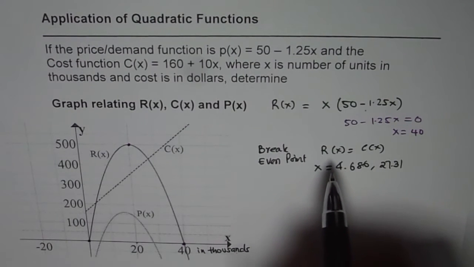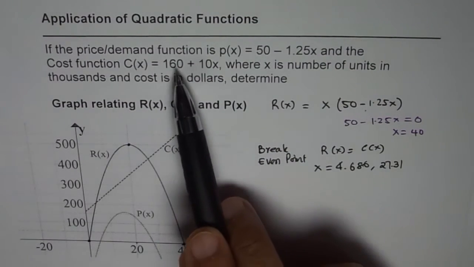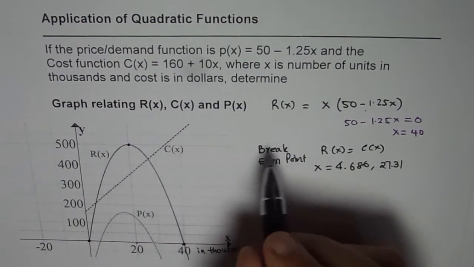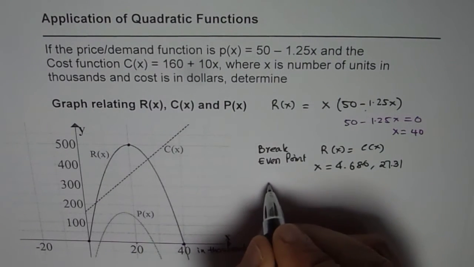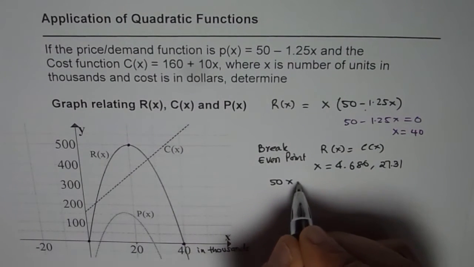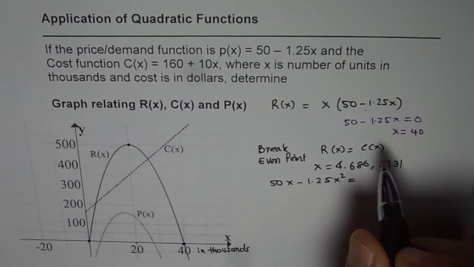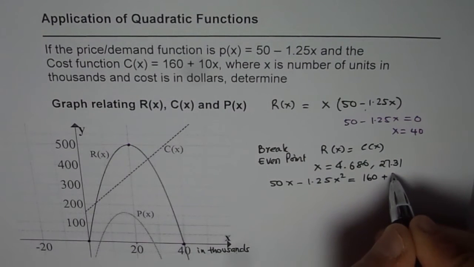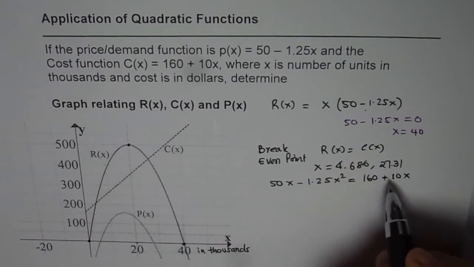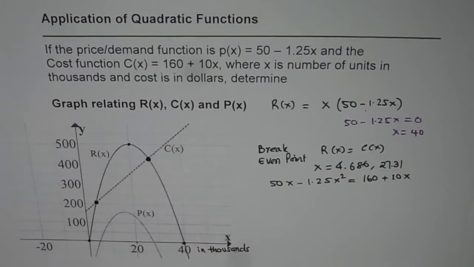The equation which we got for revenue was by equating the revenue function with the cost function. When you equate revenue and cost function which is these two, you get 50x - 1.25x² = 160 + 10x. When you solve this quadratic function you get two points, so these are these two points.